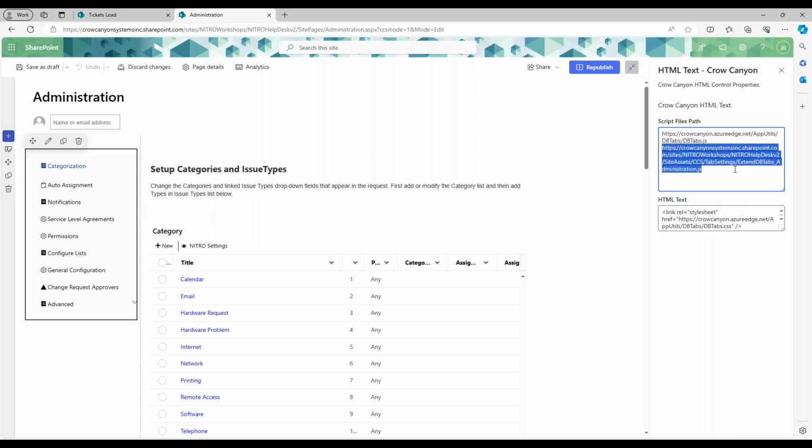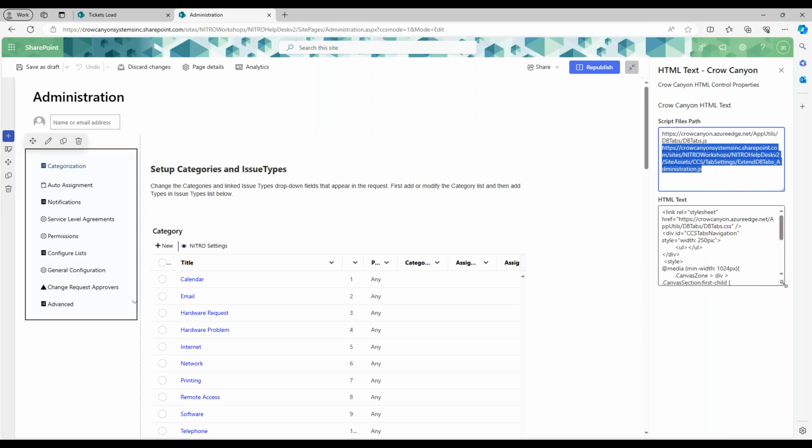And then there's a JavaScript file actually that's stored usually in site assets. And this is under a particular folder structure, which we'll look at. It doesn't have to be, but this is under a particular folder structure for that JavaScript web part. And that's really the heart of it. This JavaScript file is what's driving the configuration over here on the left. And so that's what we're going to modify, and what you would want to modify to make the page work the way you want it to work.